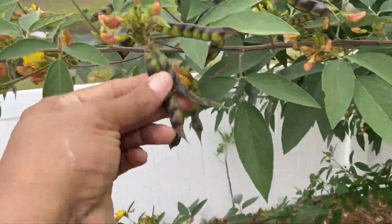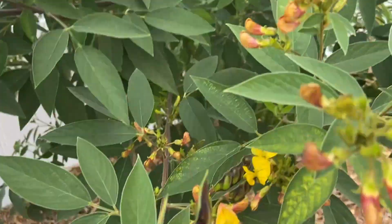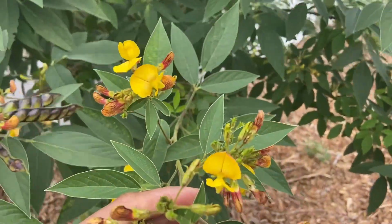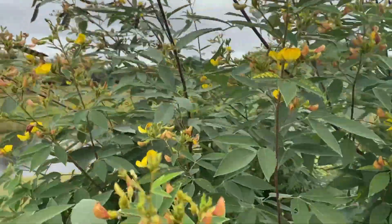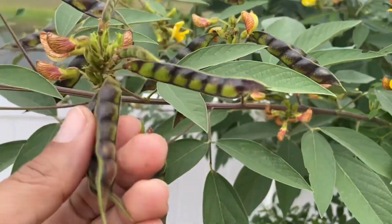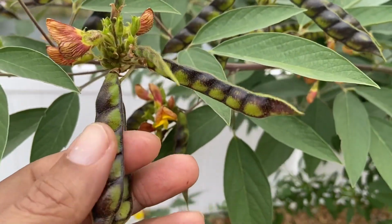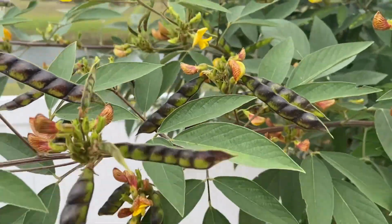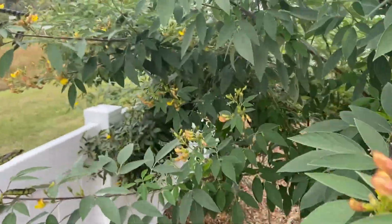So these have a different color too. And this is what the bloom looks like, the flowers. This one is just flowering. This is a different variety. You see it has that purplish brownish color. That's just the color of the pods. It's the same pigeon peas. So there are a few different varieties of pigeon peas.